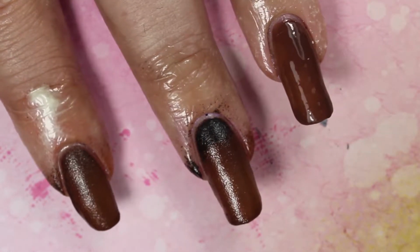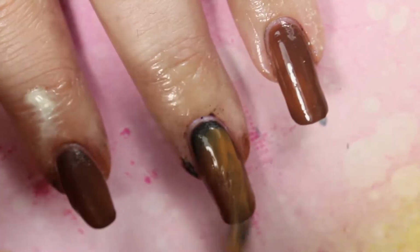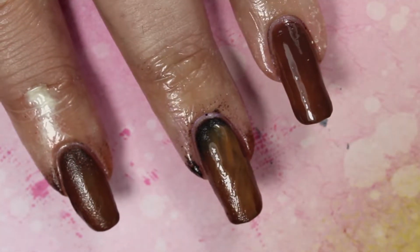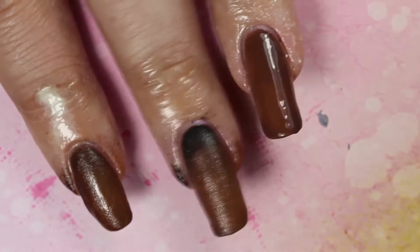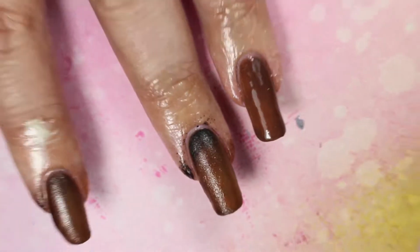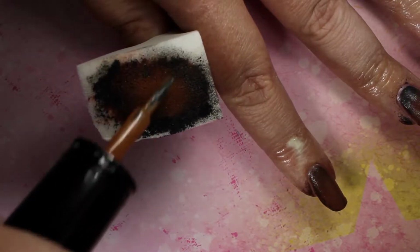Once you have painted the colors onto your sponge in the design that you'd like, then you're going to press the colors and the sponge against your nail. You're just going to pat it over and over again so that the color transfers onto your nail. And you can do this however you want. My middle finger is going to be a little darker than my others, and my first finger is going to be a little lighter than the others.